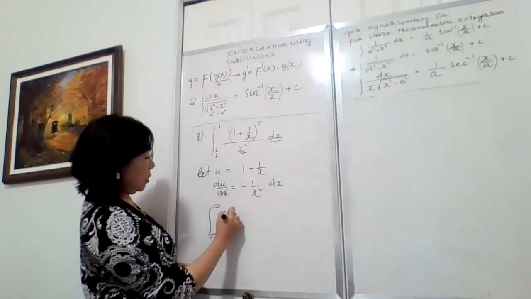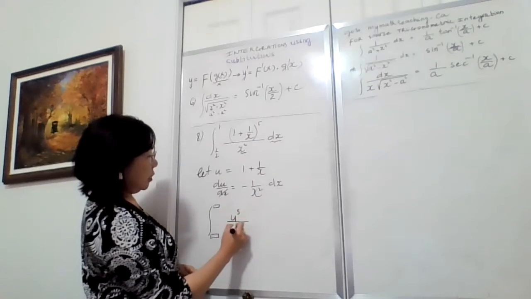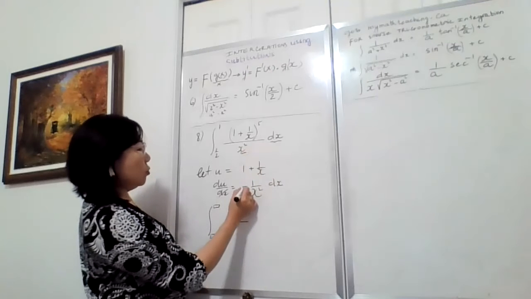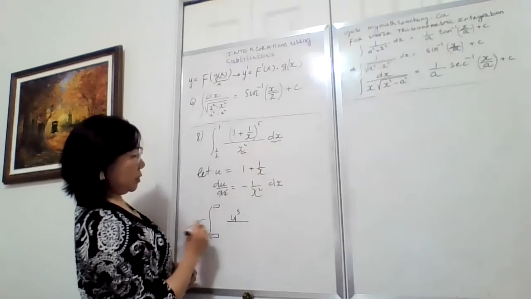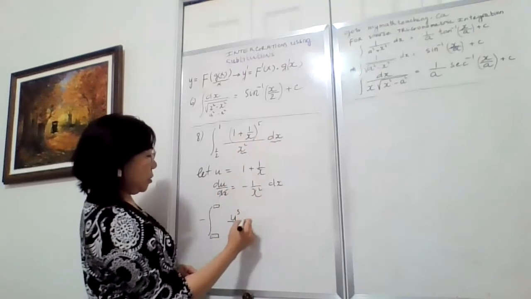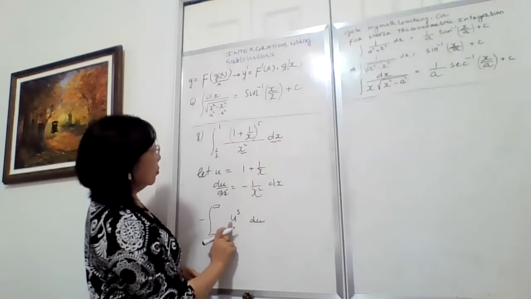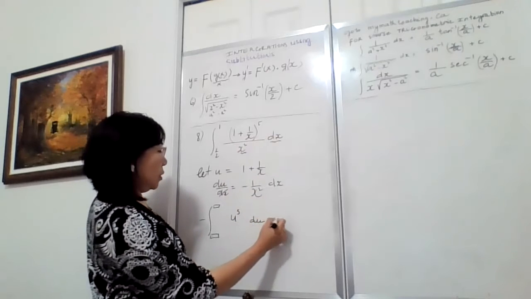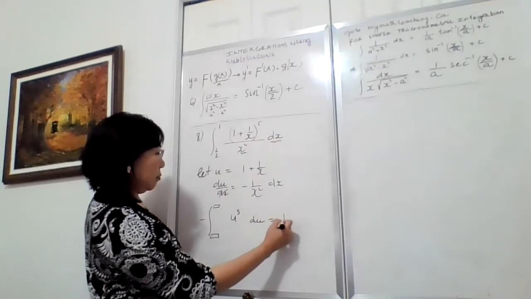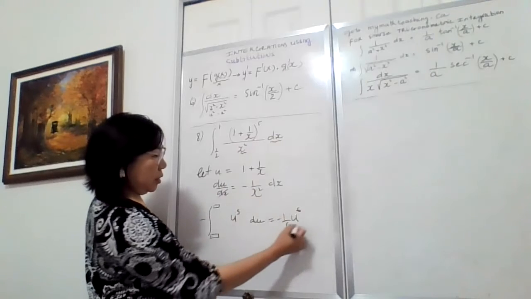So I substitute the top with u to the power 5. And the x squared and dx here, we can substitute by du, making sure we have a minus. So I can put the minus outside, right? So x squared dx will be substituted by du. That's it. We don't have to do anything else. So now this turns out to be an integral. This will become minus 1 over 6 u to the power 6. We add 1 to the power in here.